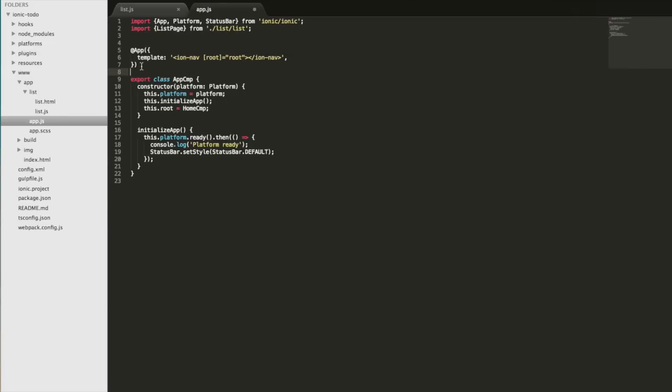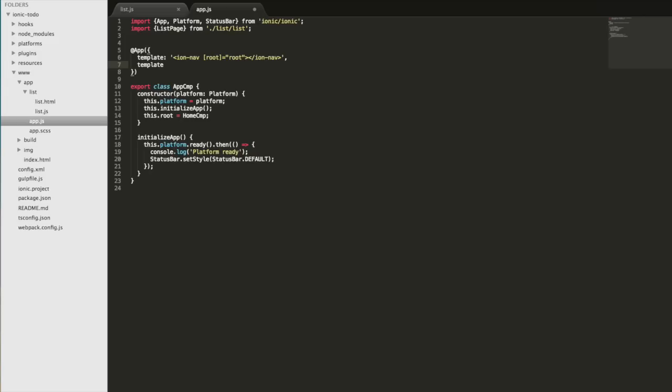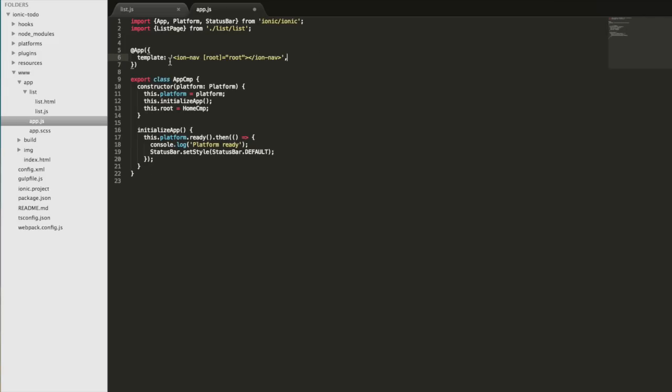Okay, and you can see there's a template defined for the app.js file, just like there's a list template here, but it's a pretty simple one. So they've just got it defined in a string here. But if you want to define it in a file, you could separate that out and say templateUrl and provide that there instead. But we'll just keep it like that for now.